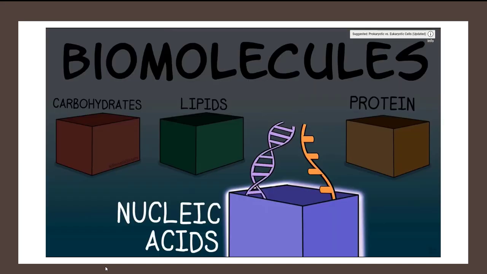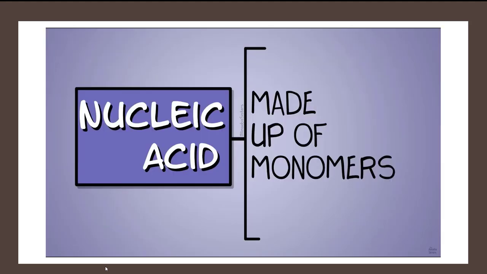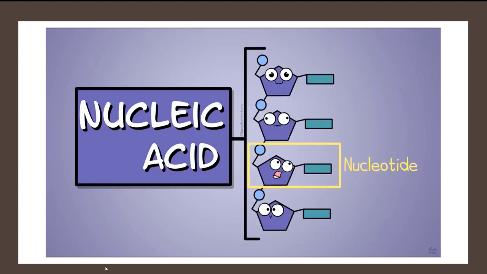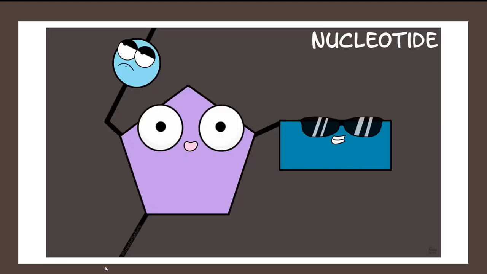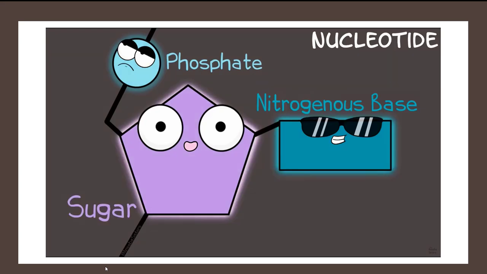Both DNA and RNA are nucleic acids, which are a type of biomolecule. Nucleic acids have a monomer, which, if you remember from our biomolecules video, a monomer is a building block. The monomer for nucleic acids is a nucleotide, so both DNA and RNA have nucleotides. The nucleotides of both RNA and DNA have 3 parts: a phosphate, sugar, and a base.